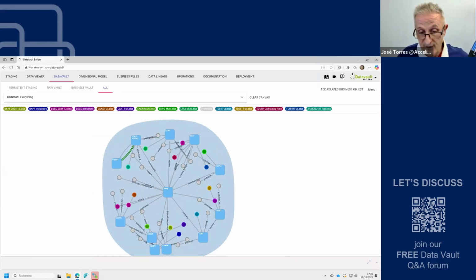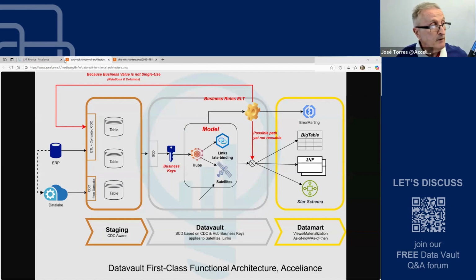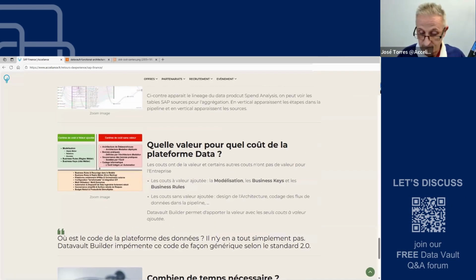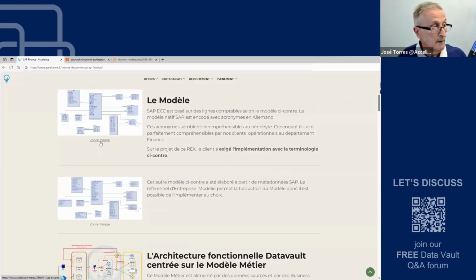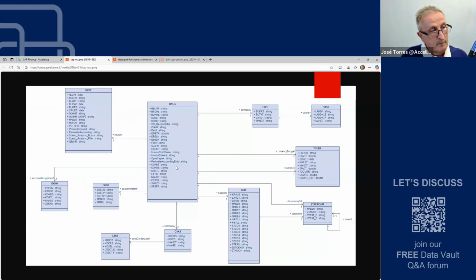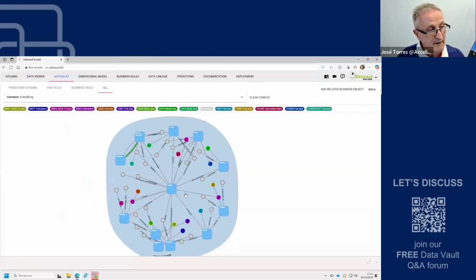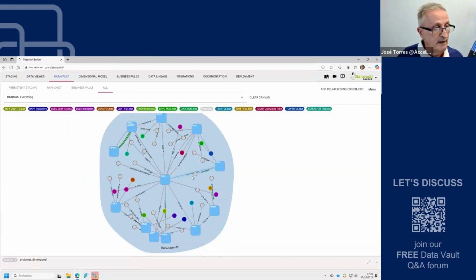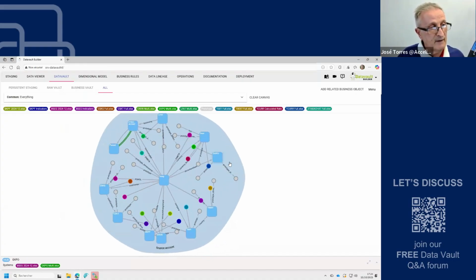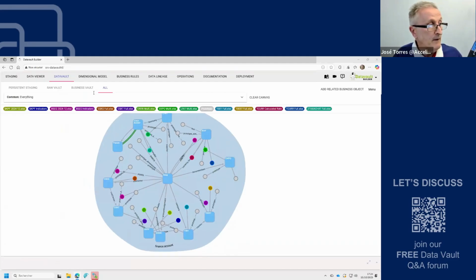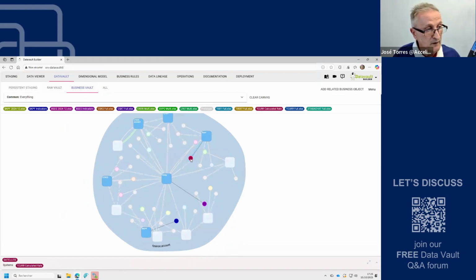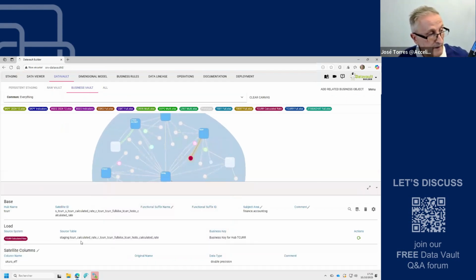So one thing, this model is better suited to communicate with the business people than the model here represented with many satellites, links, which is a little less readable. So we have here the raw vault, the business vault. So we recognize here the business rules that we have shown in the demonstration.